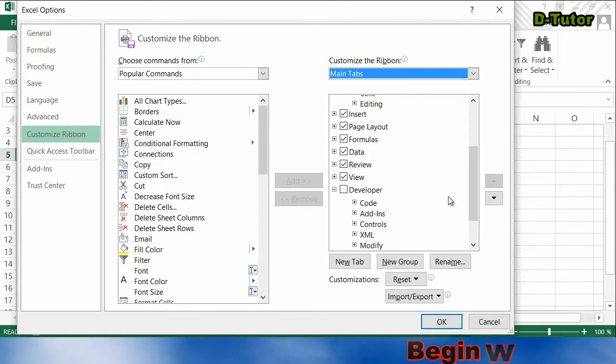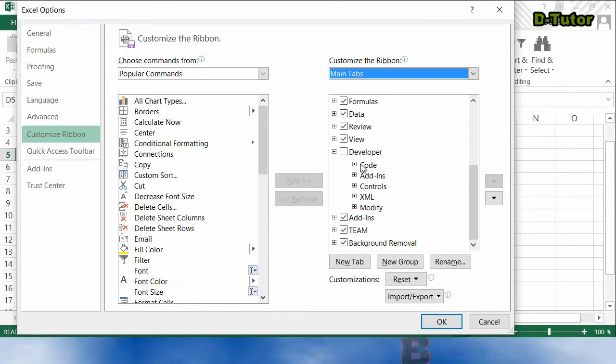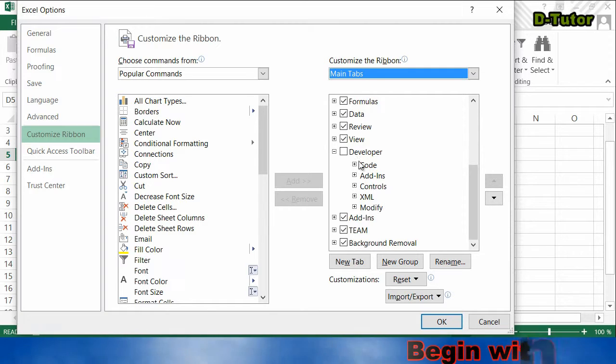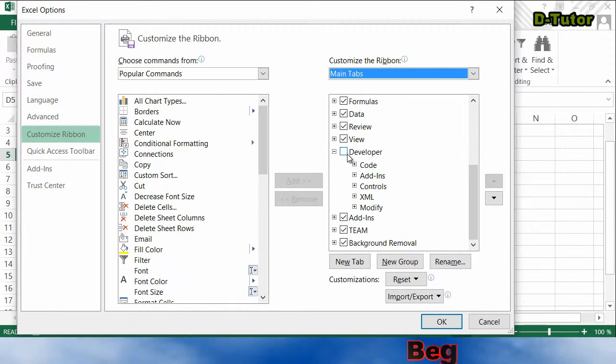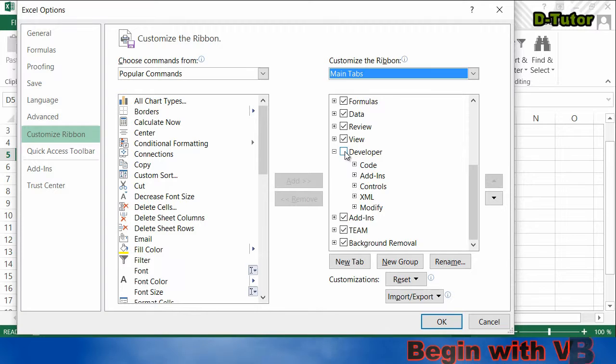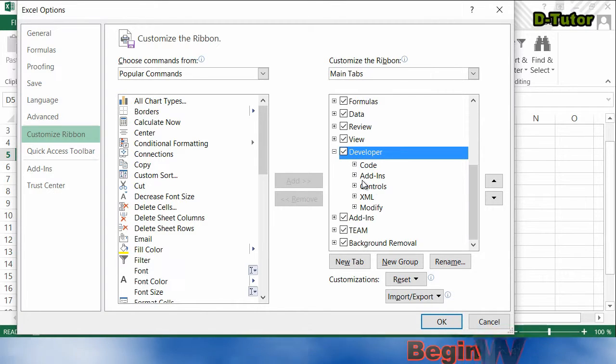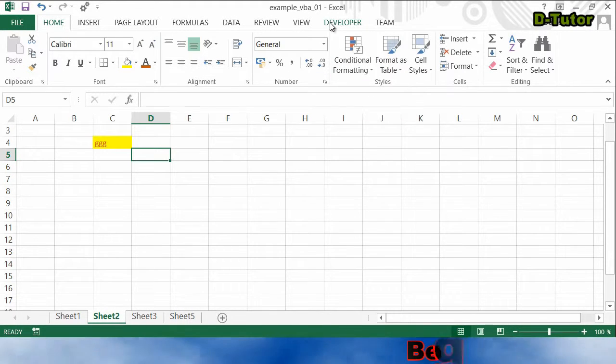You can see here, if you expand this node, you see all the sub-menus inside the developer ribbon. If you check this, you will make it visible in our ribbon. So you click on OK, and here we are.